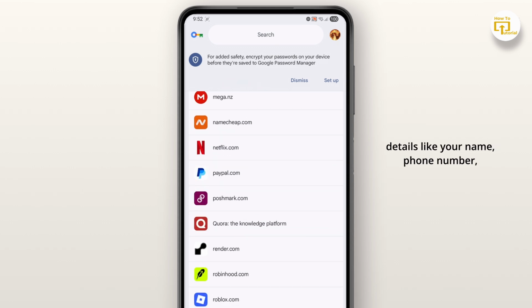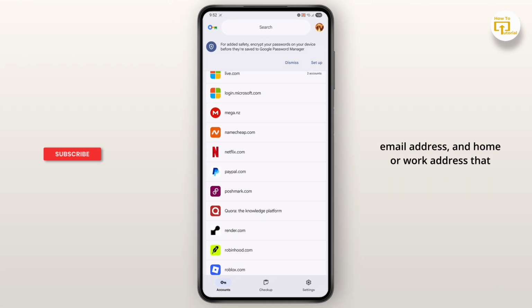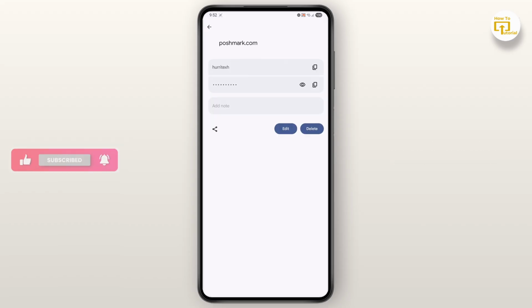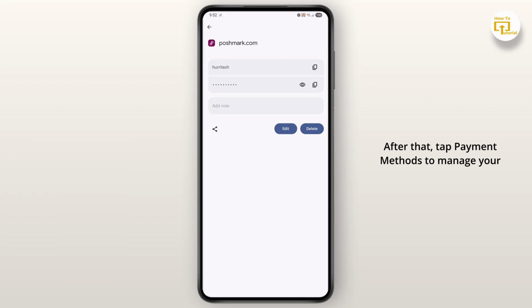Following this, tap on any entry you want to manage. After that, you'll be prompted to verify your identity with your fingerprint before anything is revealed. From here, once verified, you'll see a few options available for that saved password.